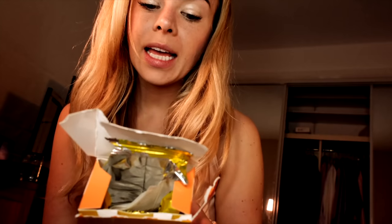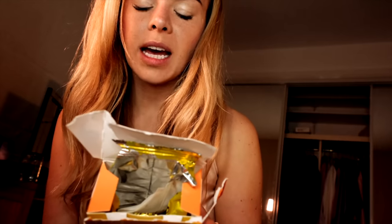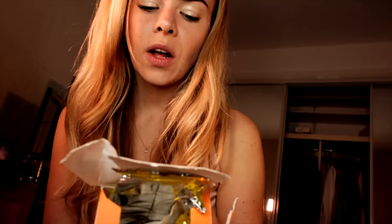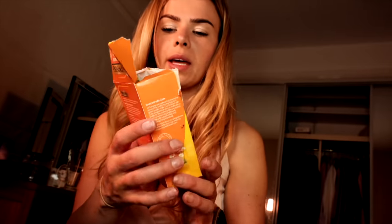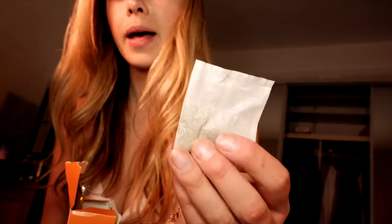blend. Again, you use one bag per person, pour on the boiling water and infuse for 2 to 3 minutes. Leave longer if you'd like a stronger taste. This is a honey and vanilla flavoured chamomile infusion. So it has chamomile, natural vanilla and honey flavourings with other natural flavourings. And all herbs are gently steamed. The process is gentle to protect their delicate taste. You can see little chamomile flowers with the little bees. Okay, this looks very similar to the other one with a square pack, like so.